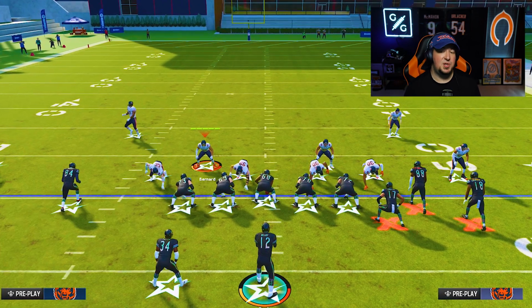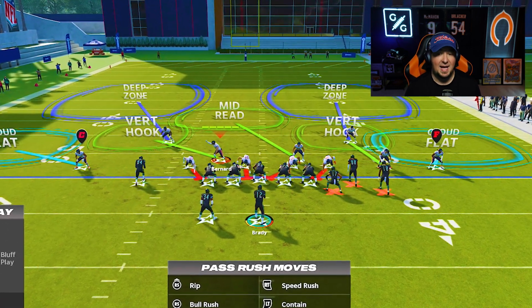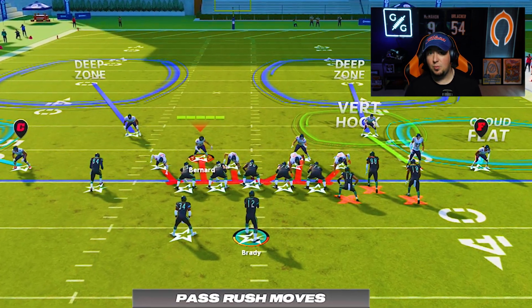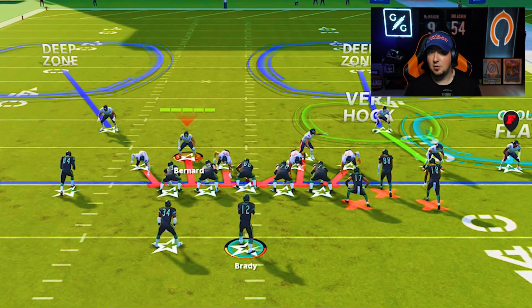But what this is going to do is allow us to loop the right of screen linebacker behind this blitz angle. And this will result in either a free B gap pressure from that linebacker, or the right guard will kick out to block him. And this will bring your right of screen defensive tackle in through the A gap.